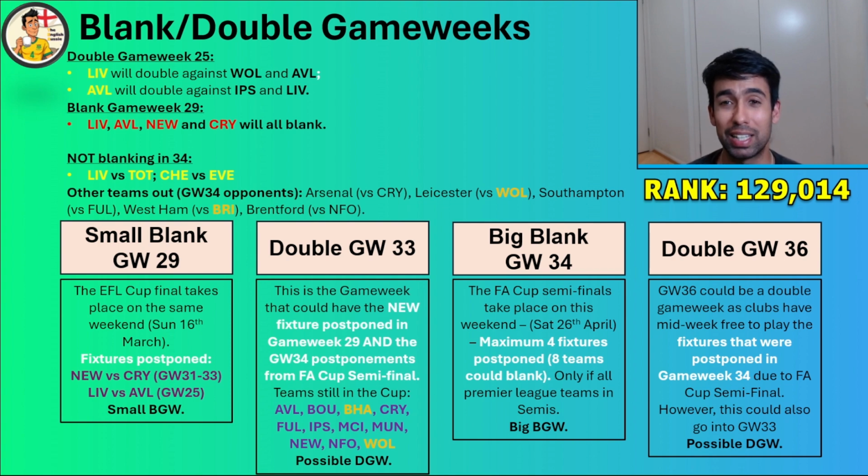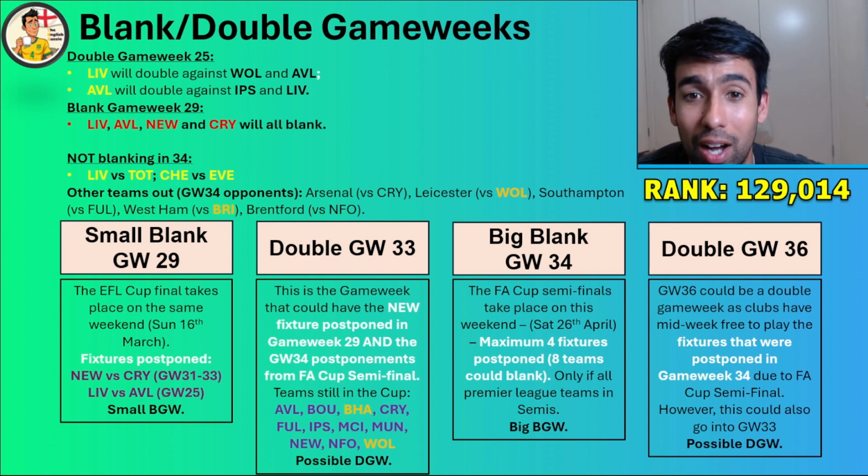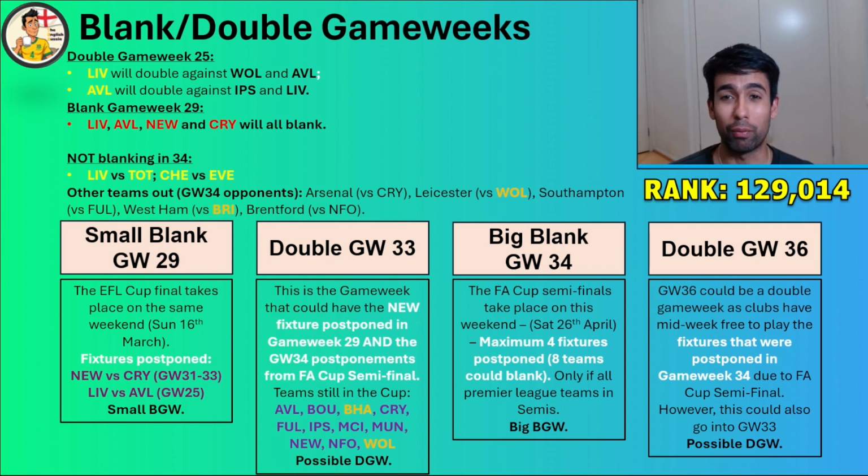Cunha's definitely somebody that we can look at. Wolves' fixture run gets really nice from 29. So if they do go out to Bournemouth in round 5, that makes him an even better option for the back half of the season.